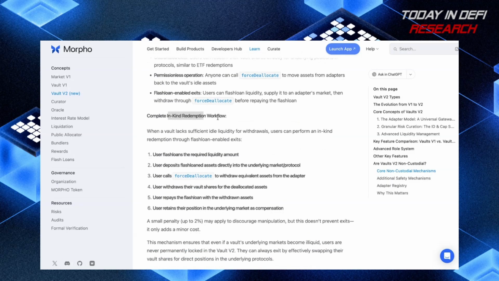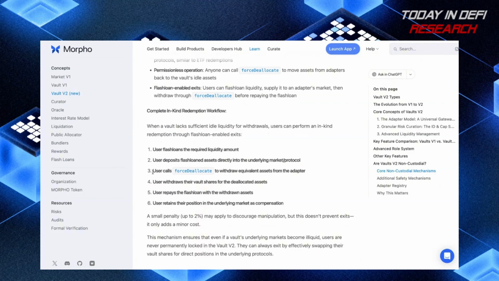When you trigger the in-kind redemption, it will borrow a flash loan on your behalf, and then Morpho will deposit the USDC flash loan into the Compound USDC market, for example. Because the new batch of USDC is deposited, it means that the user can now withdraw USDC from the underlying market, which is the Compound USDC market in this case. The USDC withdrawal will be used to repay the flash loan. And then it means that right now, the vault no longer owns anything in that Compound USDC market. And therefore, the user can withdraw their full shares for the allocated asset.